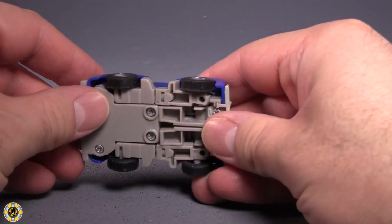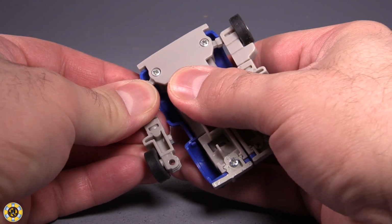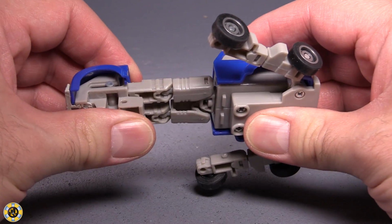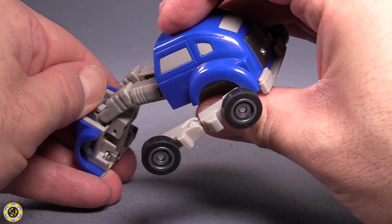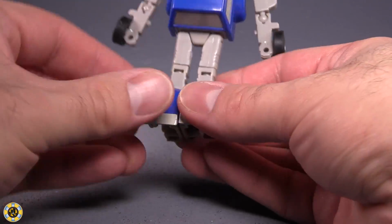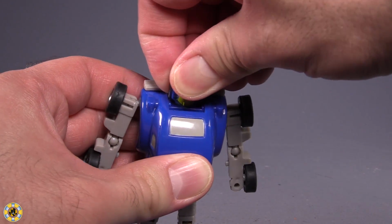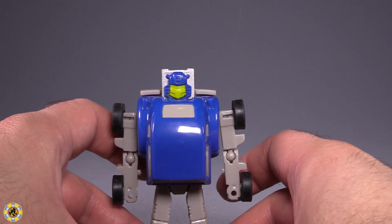Transformation for this little dude is pretty easy. To start off with, come to the bottom and just pull the wheels away from the vehicle mode until they stop, which will form the shoulders of the robot mode. Then come down and grab the legs and just pull the legs straight out, pull the feet straight out until they slide into place, and then come to the front of the vehicle mode and just kind of push up on the ball joints until you get the legs fully formed, split them open, then come to the back of the vehicle mode and flip out the head and slide it forward on the little slider there. And that's pretty much it.